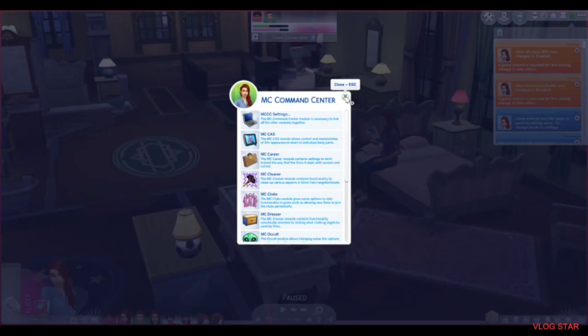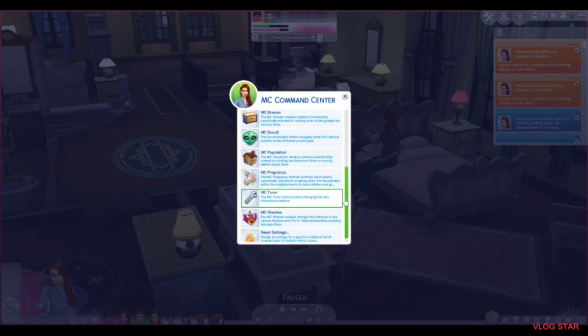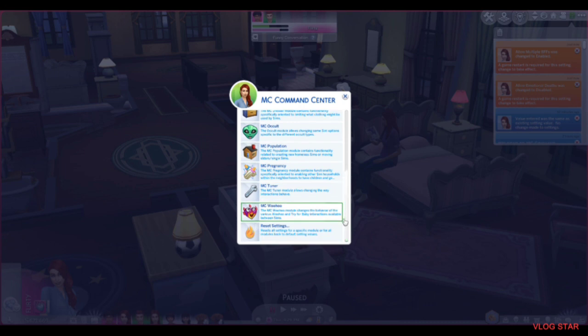And by the way, you see the two orange cards. I don't know why they took so long to appear, but that's what I was talking about. Allow emotional deaths. And having multiple BFFs, those require a restart, so they will not take effect until next time I log in.